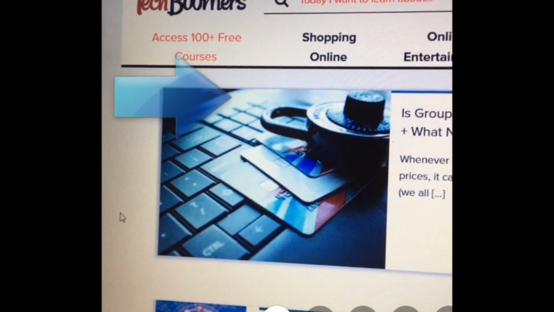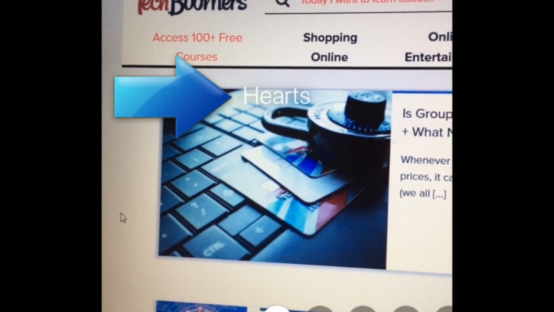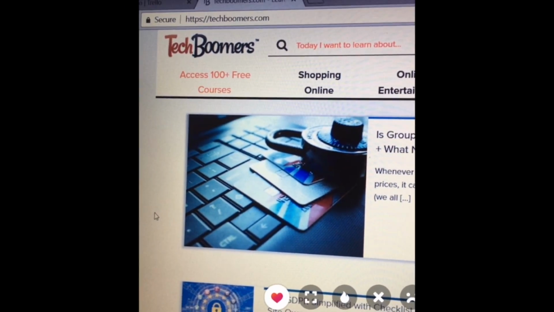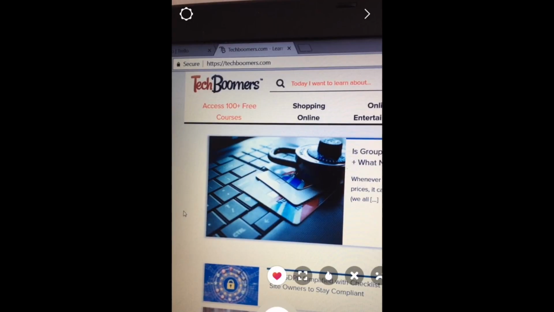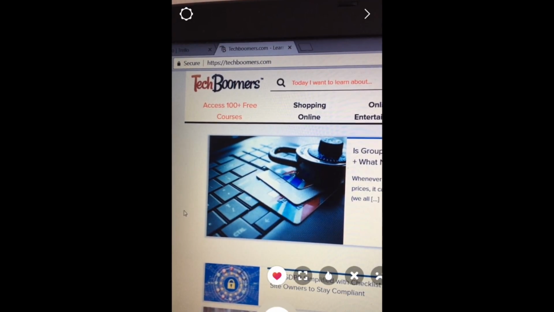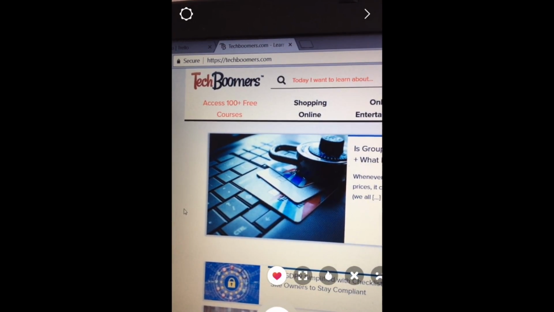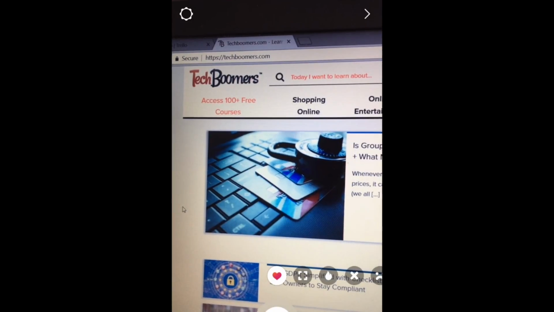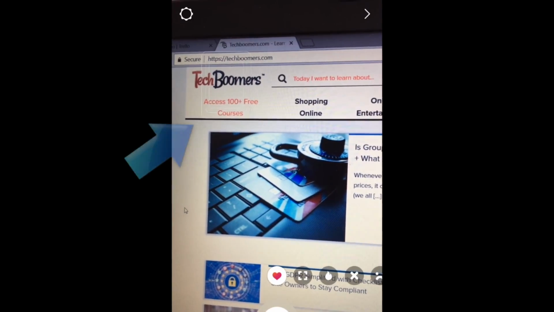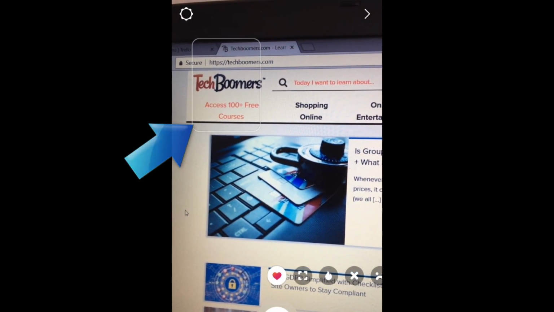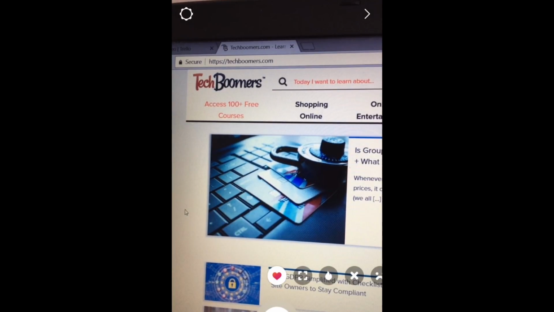When you select a Superzoom mode, its name will appear on your screen. Then, point your camera at whatever you want to shoot a video of. Tap your screen wherever you want to zoom in. You'll then see a rectangle appear over the area that will be zoomed in on. If you don't tap your screen, it'll just zoom in towards the middle.